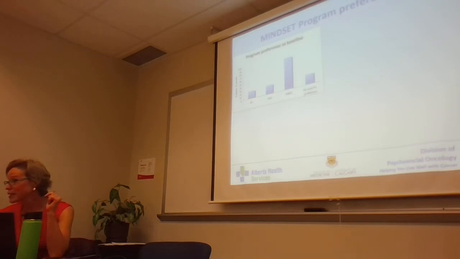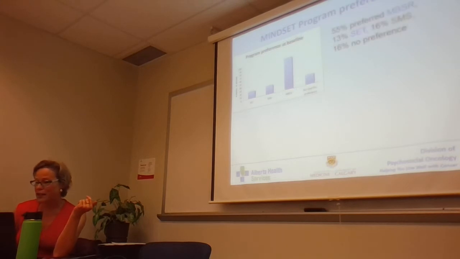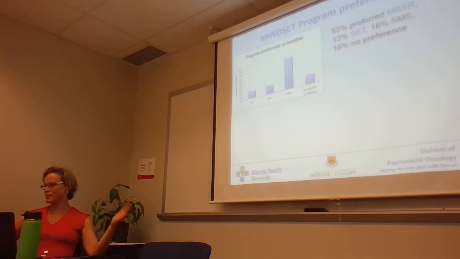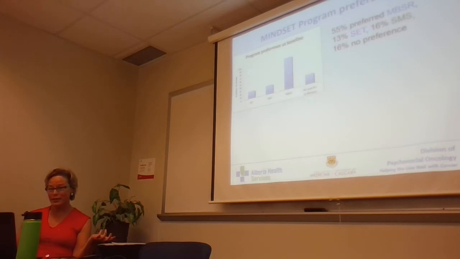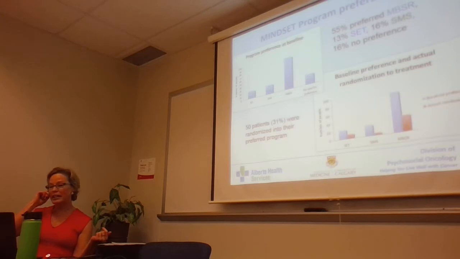So these were their preferences. We asked them, actually. We didn't let them choose, but we asked them, what were you hoping to get? And it turned out that preferences varied. Half of them were hoping to get mindfulness. This was in the early days of mindfulness, before everybody had done it. 13% wanted the supportive expressive therapy, and 16% actually wanted the control condition, which was a stress management seminar. They didn't know it was a control. So some of them actually wanted that, and only 16% had no preference, right? And then you look at what people got. Only 31% got what they wanted, whatever it was, right? So you've got 70% of people being disappointed and not getting the treatment they wanted.